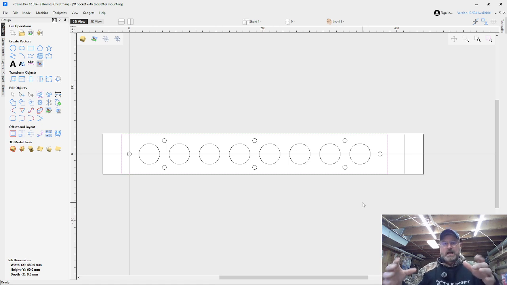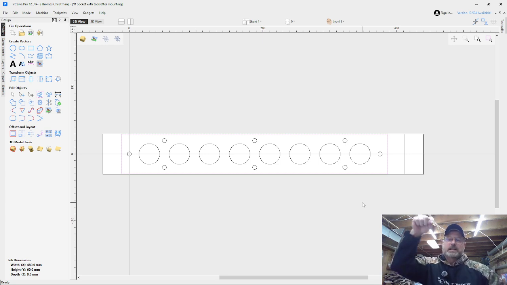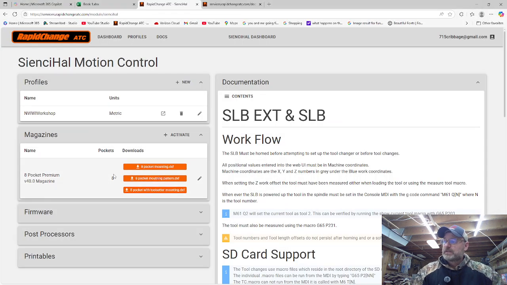For me, I have a 3/4 inch plywood base, and then I have 3/4 inch MDF on top of that for my spoil board. So I pocketed all the way down through 3/4 of an inch of my spoil board and 1/8 of an inch into my table base. That created a nice flat pocket for my ATC to sit into, so I know that I don't have anything tweaked or off, and I don't have any issues with the ATC. Okay, so that's where you can find this.